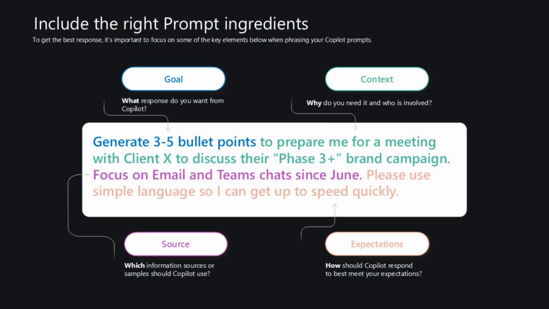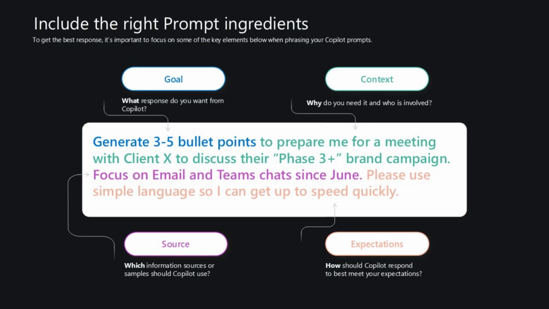The guidance we receive from Microsoft is what they call their prompt ingredients. So how do we make sure that Copilot knows about the goal that we want to achieve from the prompt today? What is the context? Why do we need it? And who is involved? What is the source of information, which is really important, limiting down the scope of where Copilot is going to be fishing for information to interact with. And then also, what are the expectations? How do we want this to read? How do we want it to represent itself at the end of the day? Because then we don't need to go back, make any adjustments on the fly, or have repeat interactions there as well.